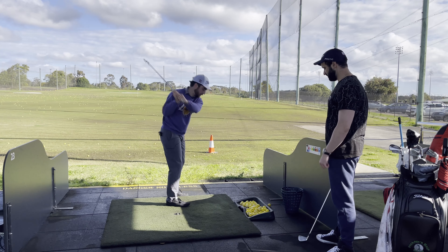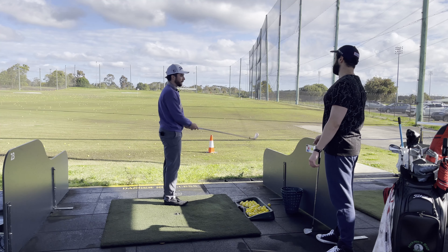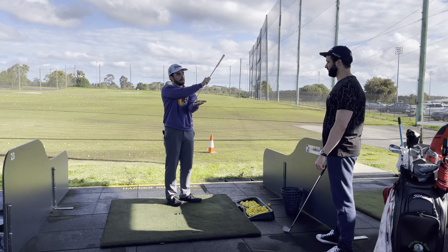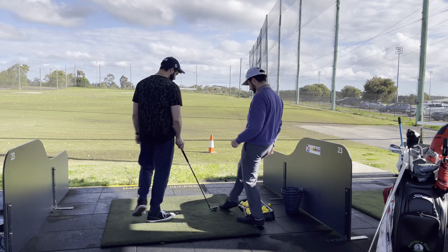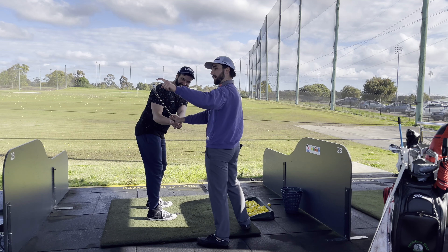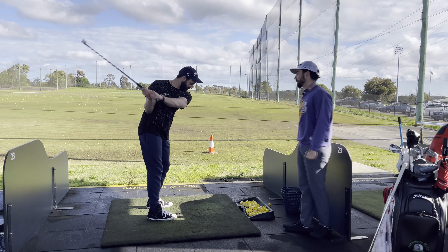As you take it back, you get to about here and then you come in using a lot of wrist hinge, trying to pick it up this way. Two things happen: one, that club face gets very close when you lift it up. If your body tries to swing around to the left without proper rotation, you end up swinging over the top — the club face points way left at impact, meaning the ball starts left. The other issue is if we keep the face really closed through impact, we take the loft off the club. That angle on the golf club is the loft — if we close it down through impact, it's not going to launch as high. We want to make sure we're using the loft of the golf club.